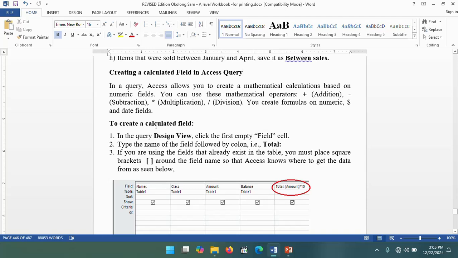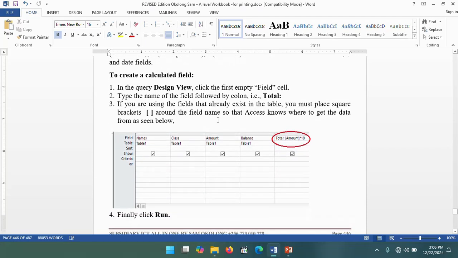Now to create a calculated field, you simply need to go to the design view and create your query. After creating a query, what you must remember is that calculation is not done under the criteria. Calculation must be done in its own field. So after creating a query, you must add another, new field where you're going to perform a calculation.